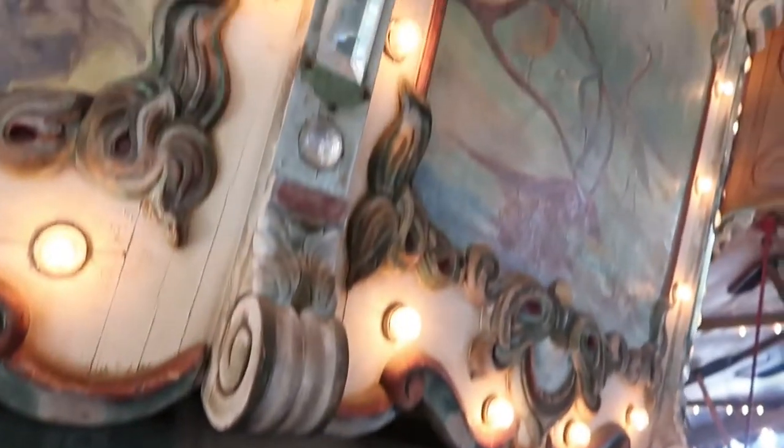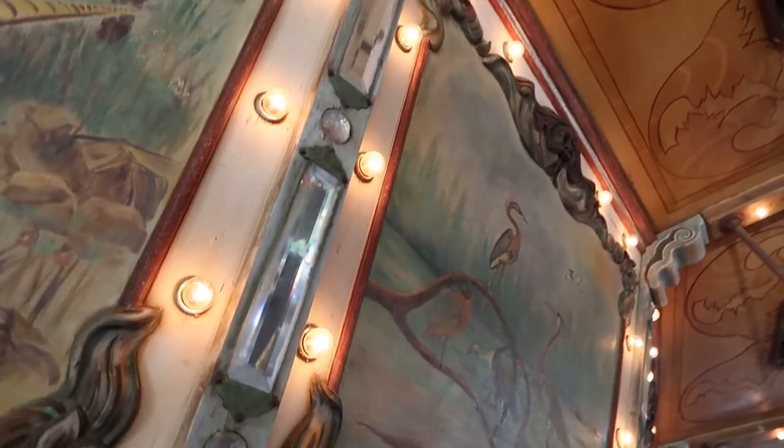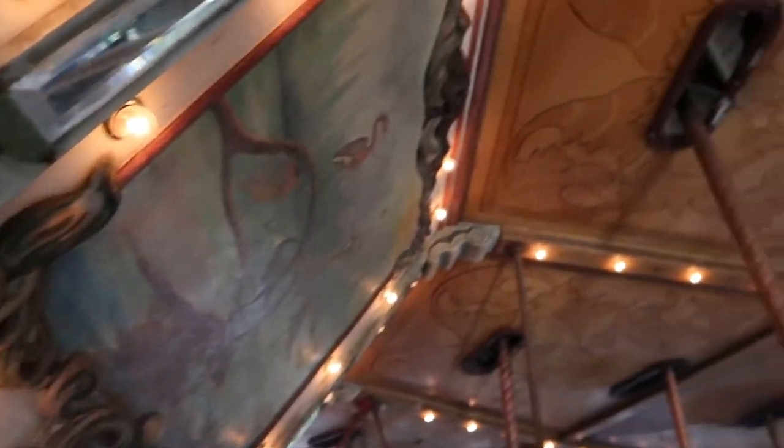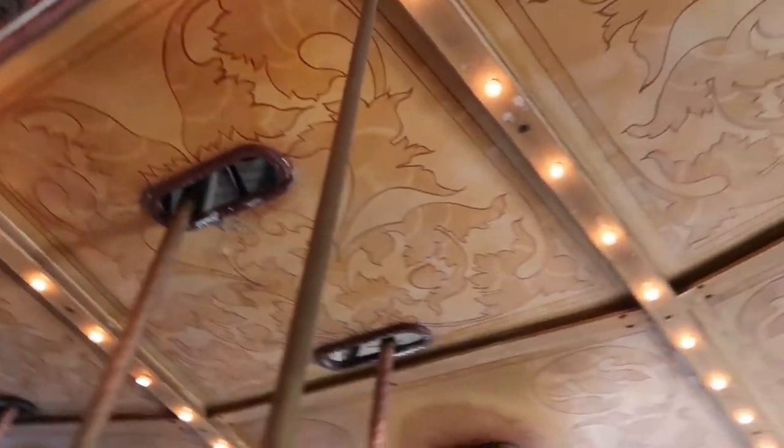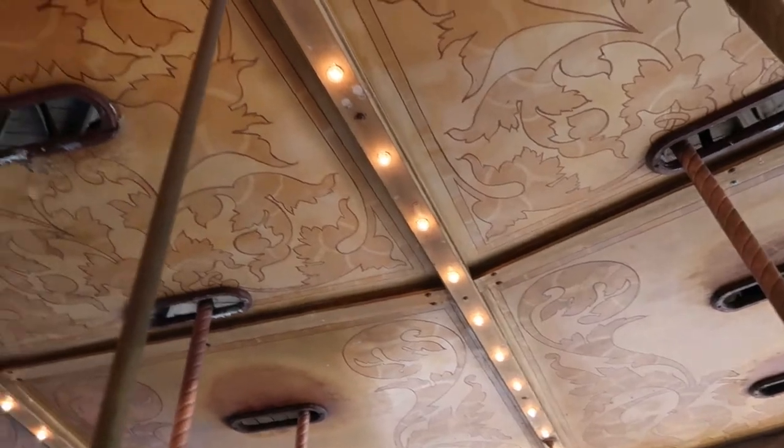Not particularly. They're all favorites. That's so cool. I also love the fact that the ceiling's painted, if you call it the ceiling. Oh, it's so neat. It looks so good.